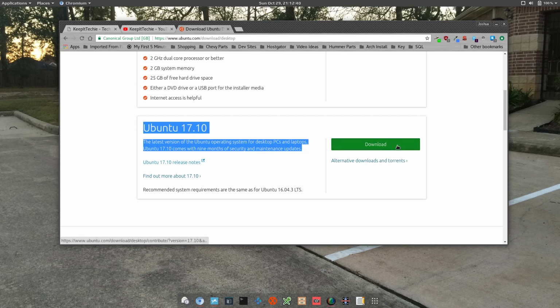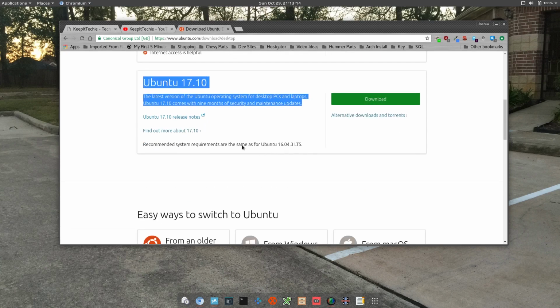So anyway, you just click the download button, or I like to use the torrent files, because especially when it's a new release, a lot of people are downloading it and they have a lot of servers sharing the ISO, so it's really quick, especially with all this fast internet everybody has. It downloads in a matter of minutes, like a 1.5 gig ISO downloads in less than 10 minutes. I know on my machine it did. So that's how you download it, and you just save it in a good location, wherever you know. And I'm gonna do the install on a VM, so let me show you guys how to set that up so we can get it going.